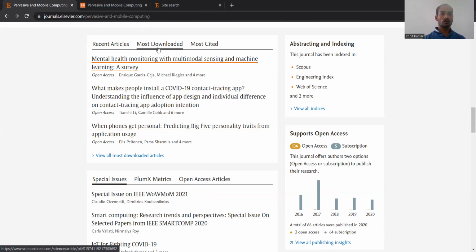And obviously, at least 90 to 95% of the most downloaded papers belong to the open access category only. Because there is no cost, top readerships come from a few countries, and most readers go for open access papers only because they don't need to pay. There are also not many other mediums available to a general audience to look into research applications and articles. That's why the most downloaded articles are open access.